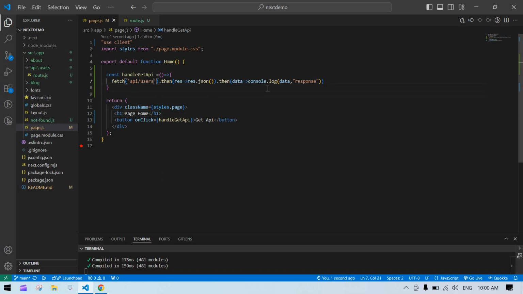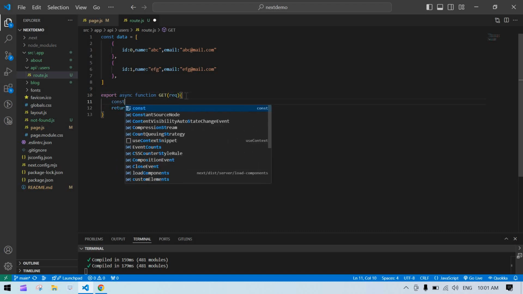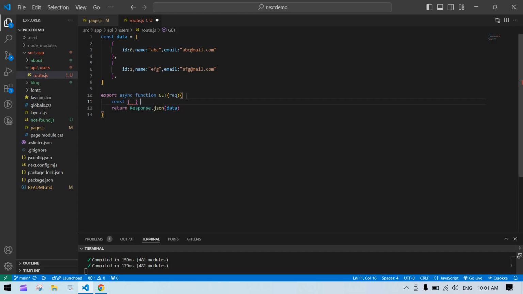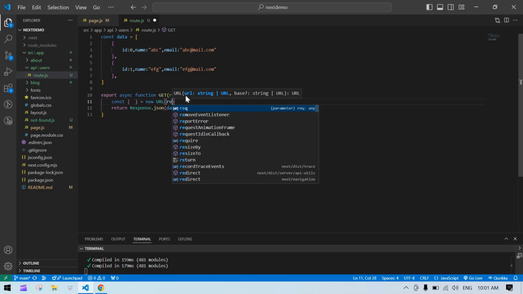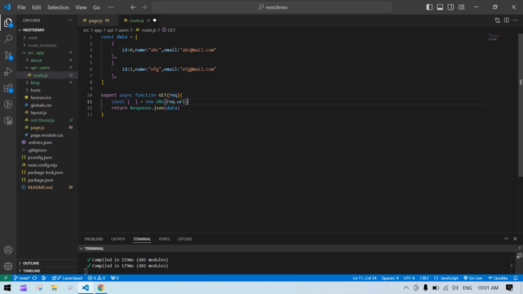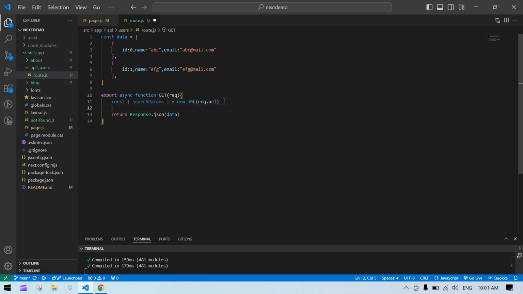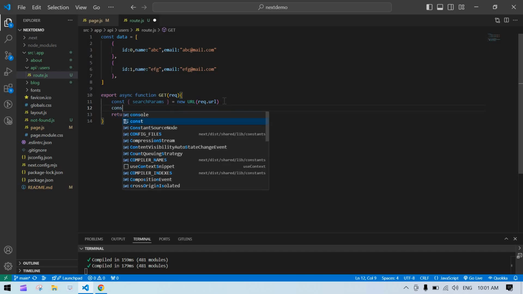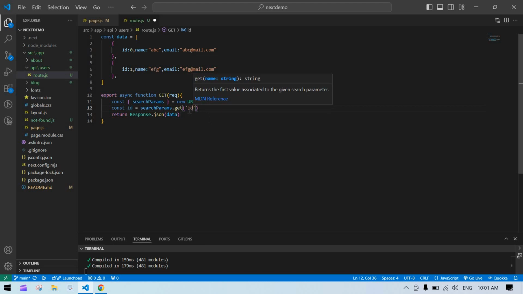What I'm going to do now is pass some ID here, and I'm going to get this ID 1, and based on that ID it will return the value from here to there. So I need to request that, and then here I just add a const. I add a new URL, and inside the URL we need to pass request.url because we are going to get a value from this URL. Here it is, searchParams, and copy this, and here I'm going to get the id with searchParams.get. I'm going to get the id from this search param, and now our id is ready.